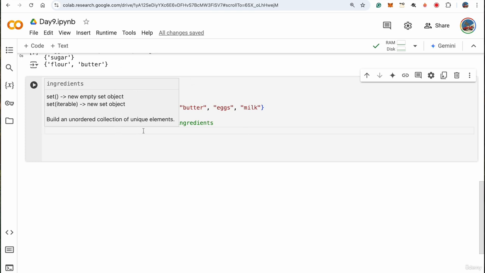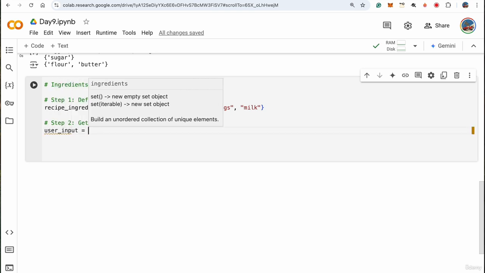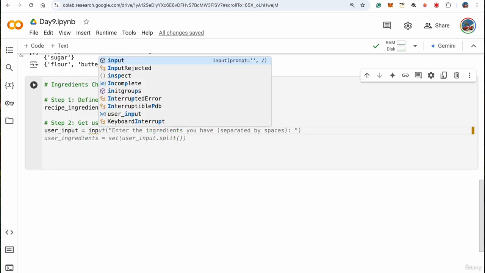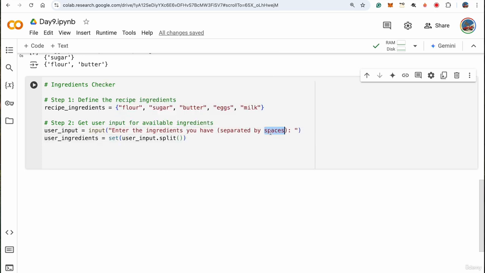I'm going to say user_input equal to input, "Enter the ingredients you have separated by commas." Then user_ingredients equal to a set of user_input.split. Since I said commas, not spaces, it will split the entry wherever there's a comma.